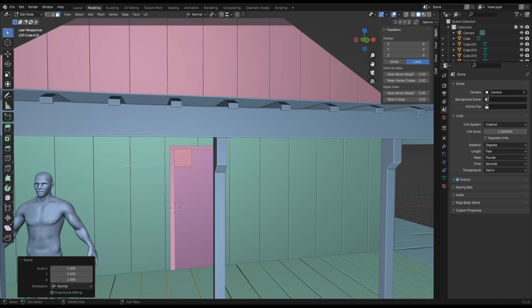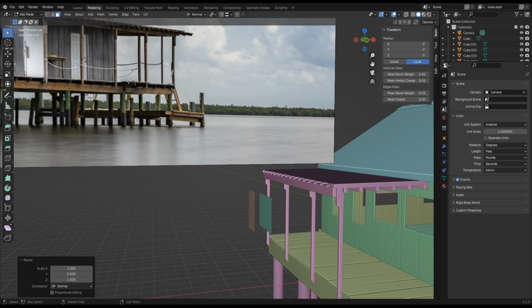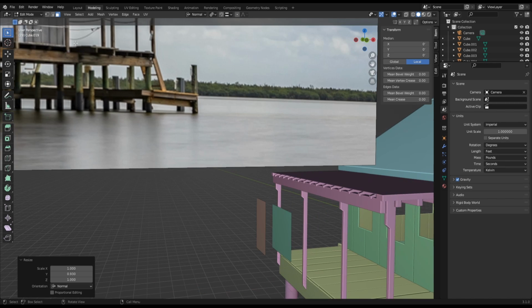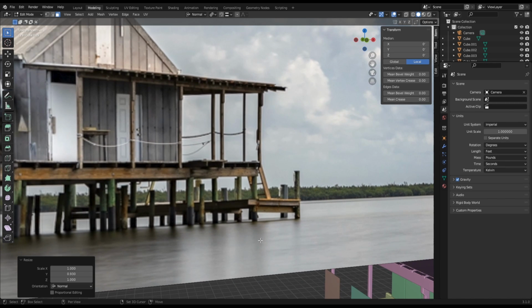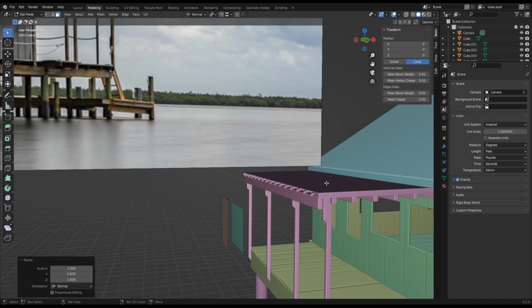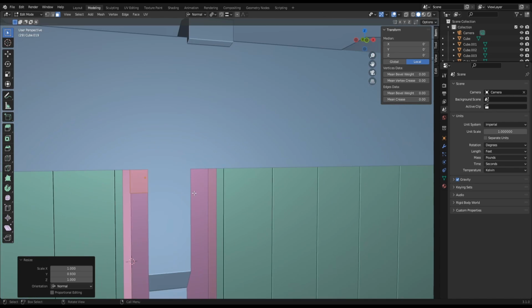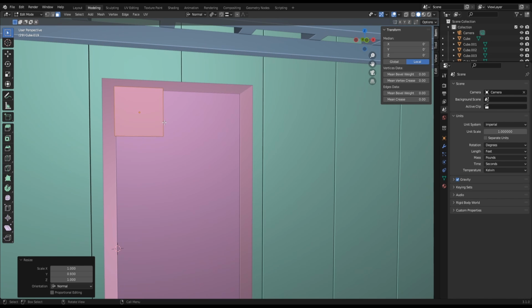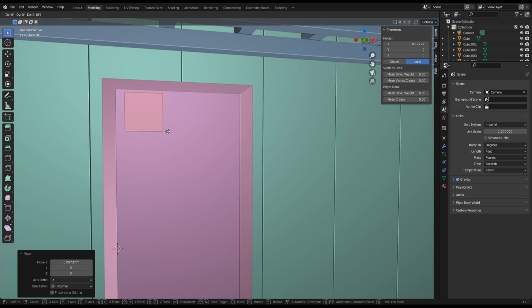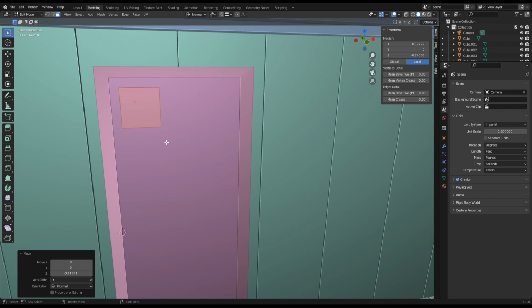All right, let's look at this. Door. All right, so it's pretty uniform. We make this smaller. This, oh, a little bit bigger like that, and then slide it over on the X. Then bring it down. Z. That should be good.